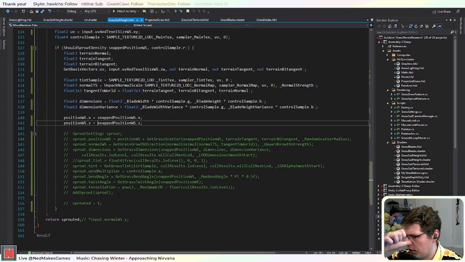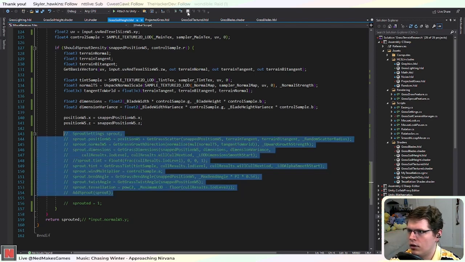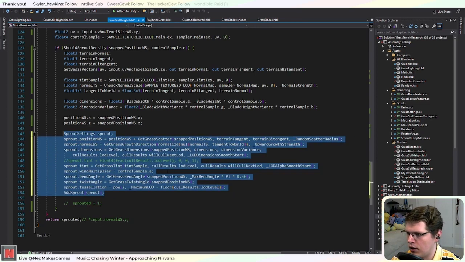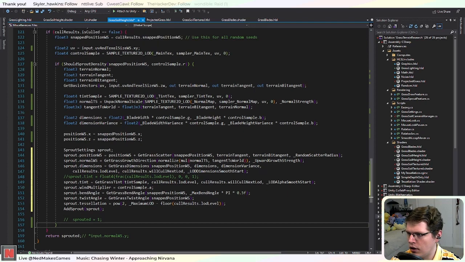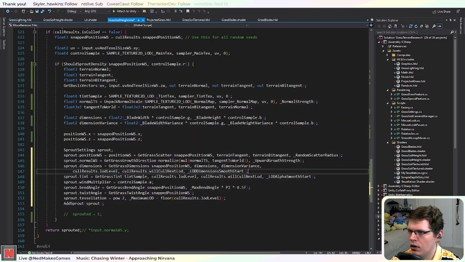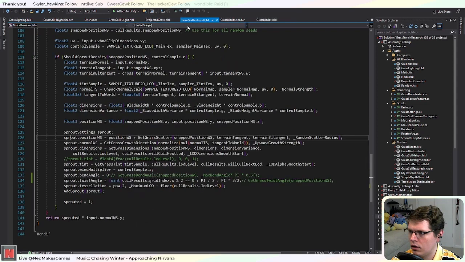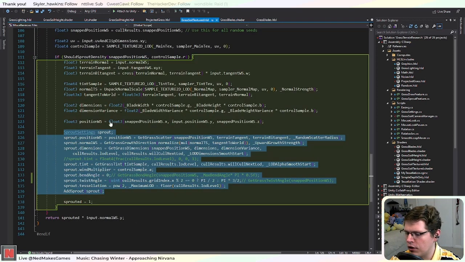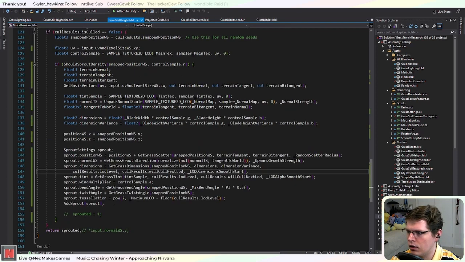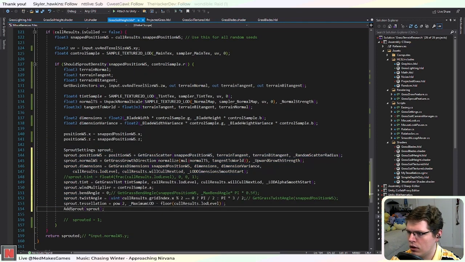Okay, and then this part is what sets up all the data for the sprout. And I think this is mostly the same. I think I'll just copy and paste this in case I've changed anything. Oh, well, I need to get rid of that.